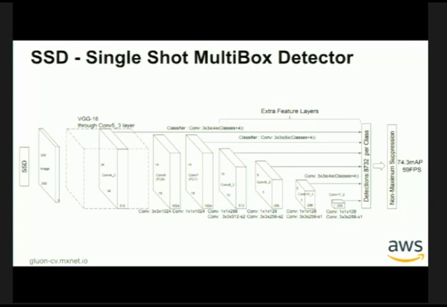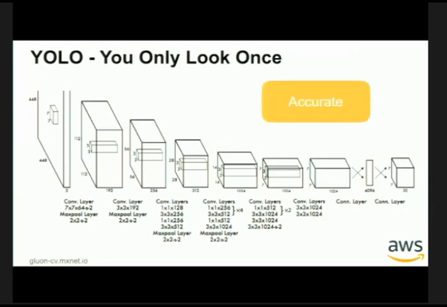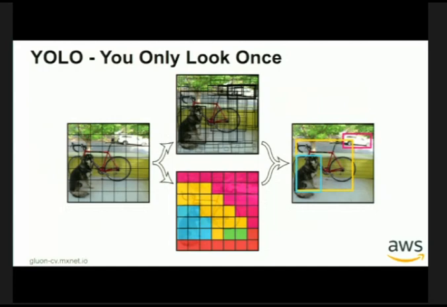So why is it not so good? Well, because you basically don't really have a lot of intelligence at those first few levels, and only up here would you be able to detect really well. So what's to be done about this? You use YOLO. That's much more accurate. What they do is they say, let's actually predict at all the scales at the same time. So you do something that looks like a fully convolutional network, you get to some final resolution, let's say 7 by 7, and now within those cells, you predict all the objects where they could be. So this takes an image, divides it into 7 by 7. For every one of those cells, it tries to estimate what might be there, like a bike or a dog or something. It predicts bounding boxes at various scales. And then you decode as mentioned before.